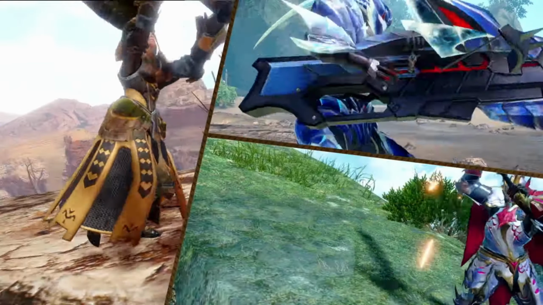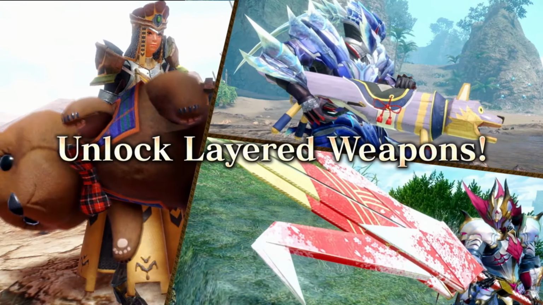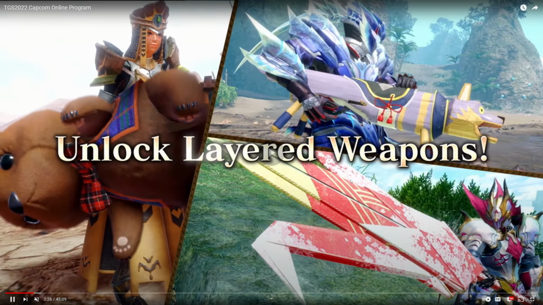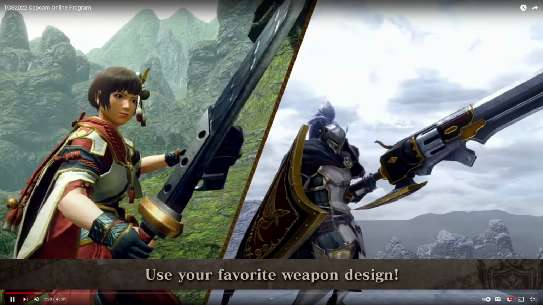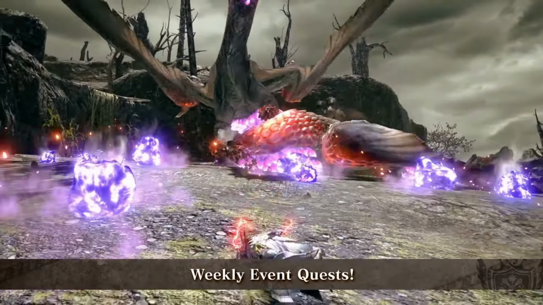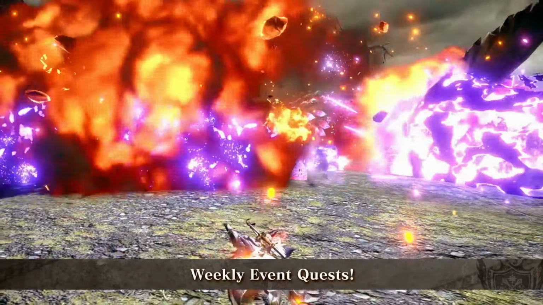On top of layered weapons coming back, which popped up at the exact right time. So layered weapons, great, they're coming back. It's kind of a shame it took so long, but it's here finally, which is great. But the thing is, Capcom did some new designs for all 14 weapon types. That's almost very sci-fi-ish. It looks like something straight out of PSO2, by the way. So there's that.